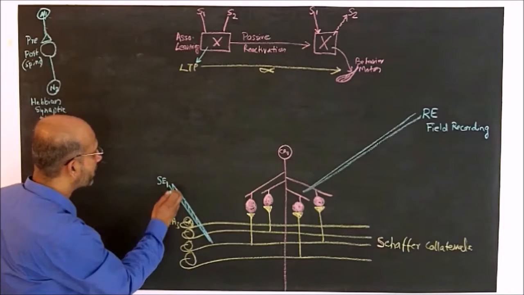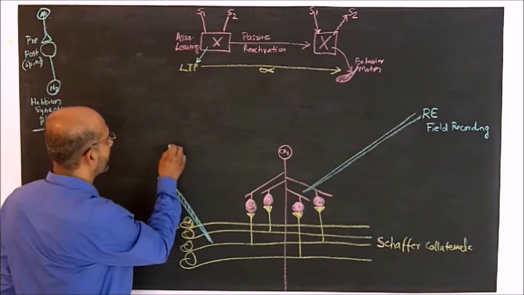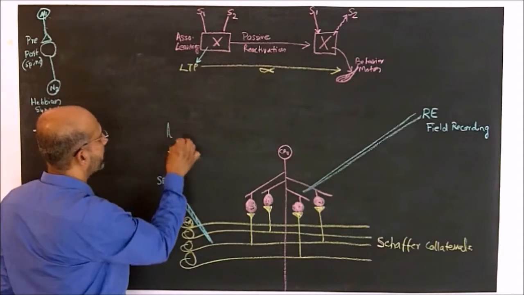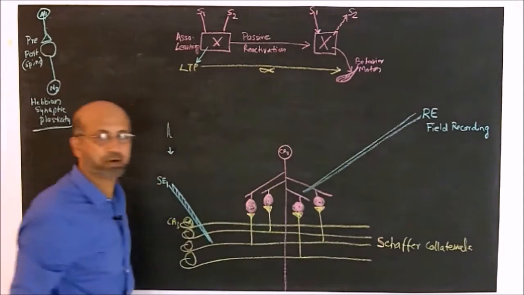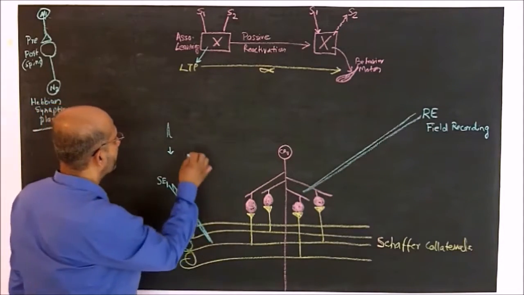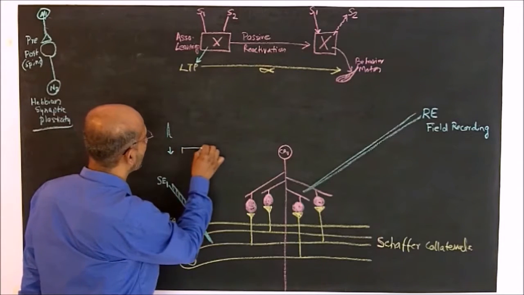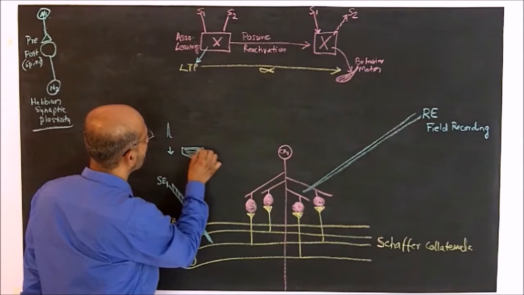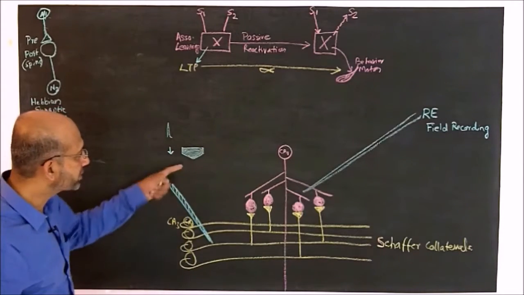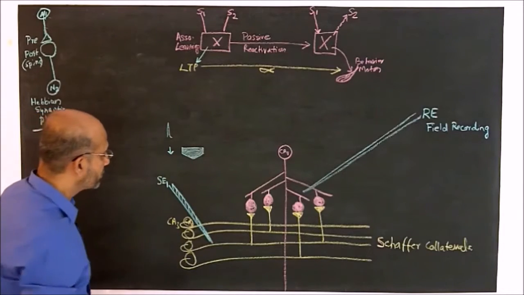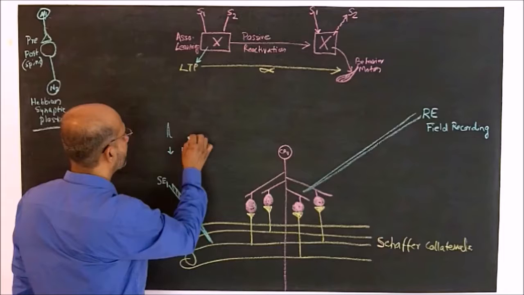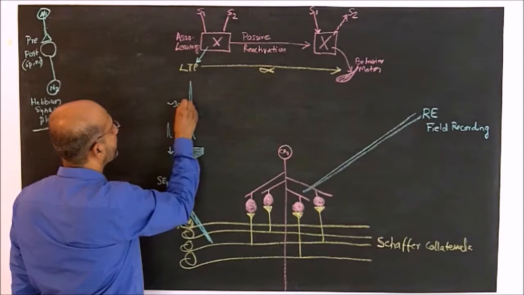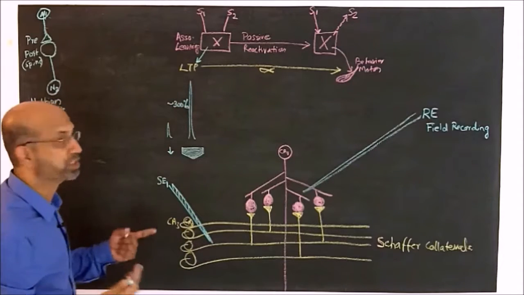Initially, when they stimulated this Schaffer collateral area with a regular stimulus, they got a small regular response from this recording electrode. Later, when they stimulated this region with a high frequency stimulus, that's a high frequency stimulus. High frequency stimulus means a stimulus with high energy. So when they applied high energy here, they got a very high response. That was around a 300% increase in the total potential.